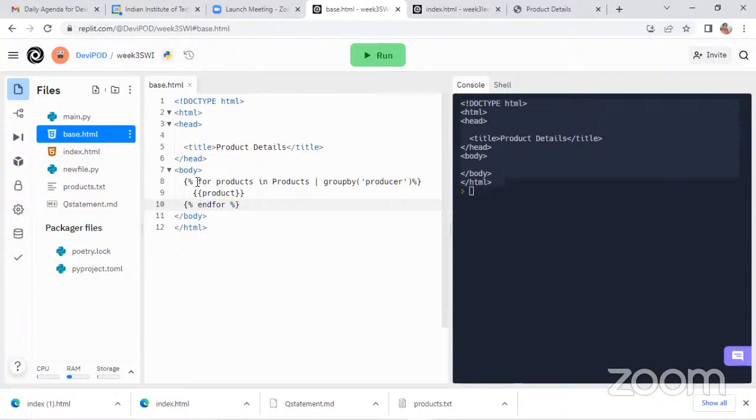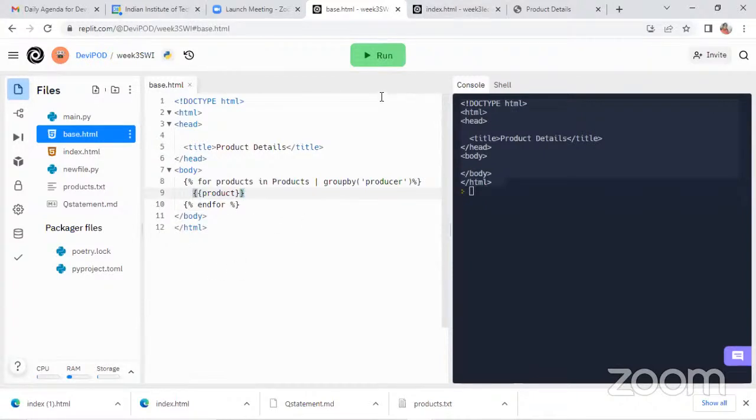For is the keyword, and then we are representing the products in products, and this is the filter symbol, which groups by the corresponding element, the producer, right? So it will group based on that. And for whatever producer is grouped, for example Samsung, the corresponding products will be displayed. Apple, the corresponding products will be displayed, right? So this is how we are representing this.